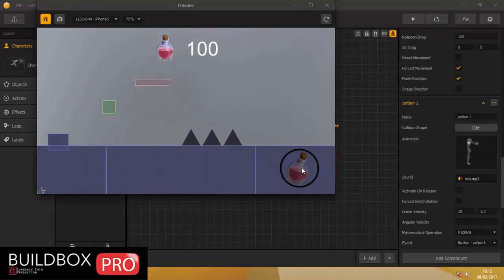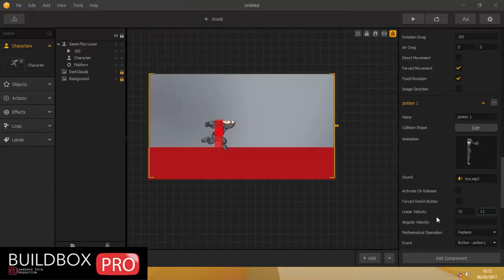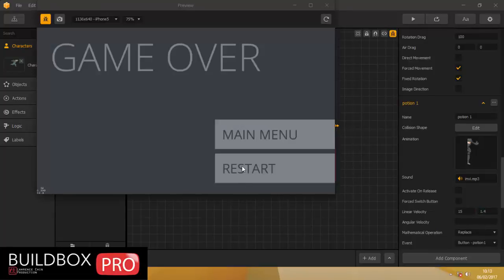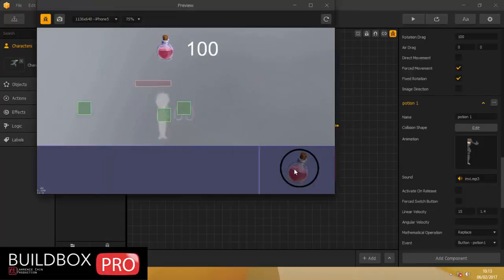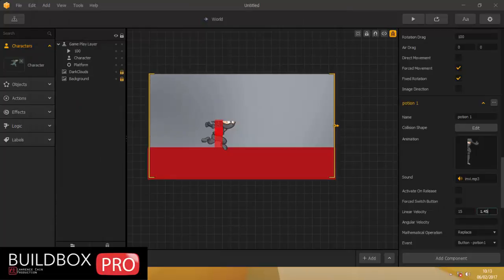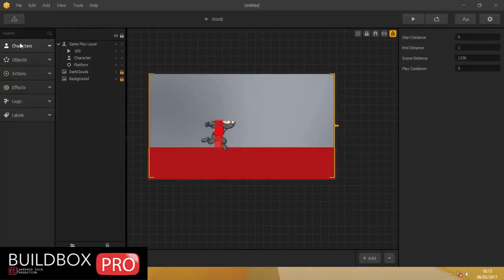Okay, it is slowly up. It's going up. 1.4. Maybe 1.45. And then let's bring the spawner nearer to the collision shape.